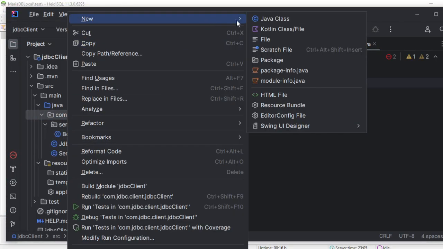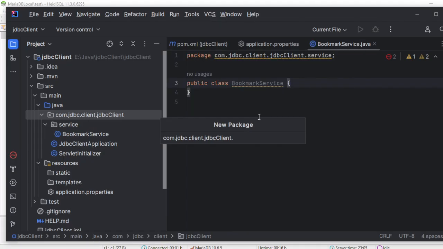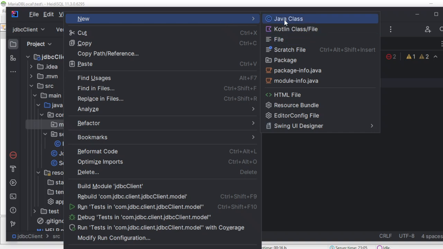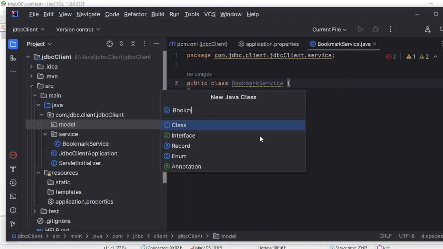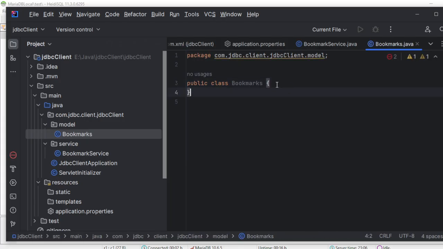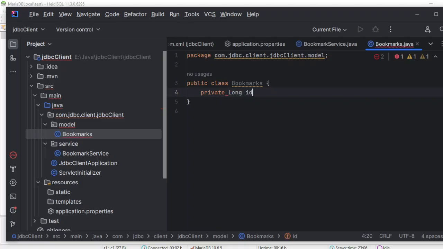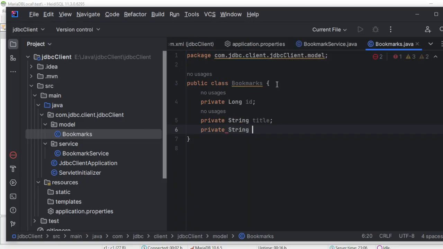In order to do that, I need to take a package called model, and inside this model, let me take a Java class called Bookmarks. Here: private long ID, private String title, and private String URL.